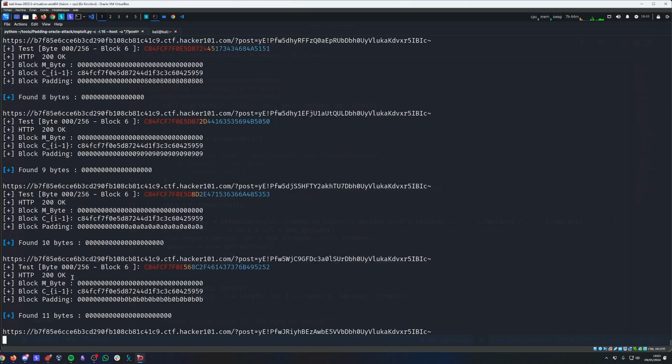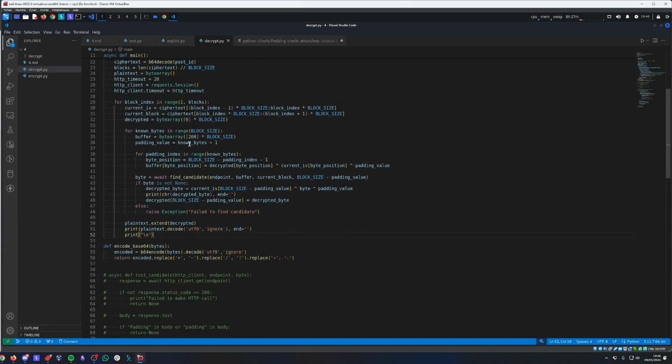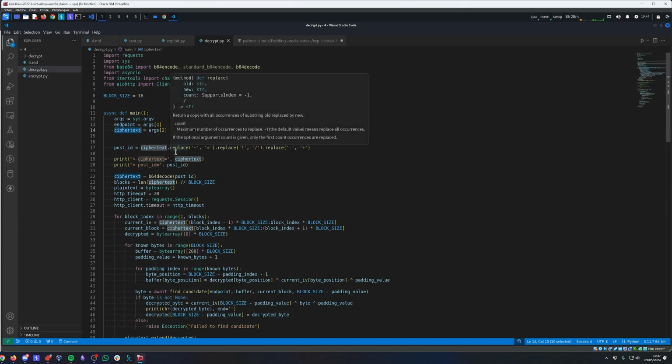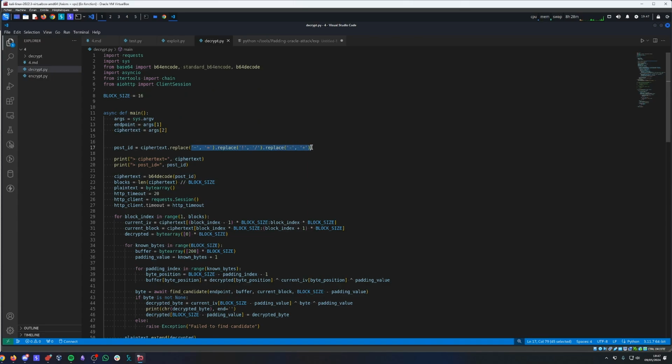So what's wrong here? So I had to recreate the decryption logic for pad after looking at padbuster.pl because the previous one wasn't really working. So the idea here is to provide the endpoint and the cipher. We are doing the logic we have seen before on the cipher, and for each block we are going to try the padding by trying to find the perfect candidate for the block.